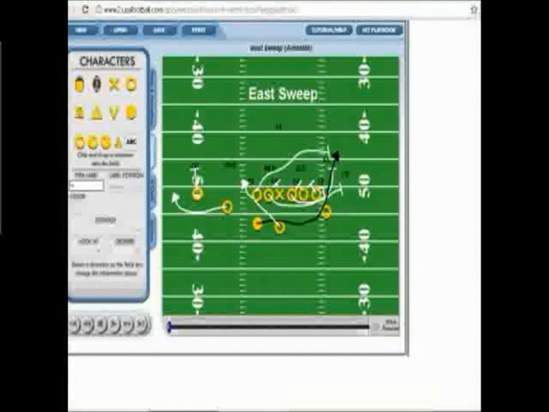Instead of kicking him out and attacking his inside shoulder, we will attack his outside shoulder and squeeze him down, pin him down, and then the quick guard will continue to the outside, and the back will follow the quick guard.